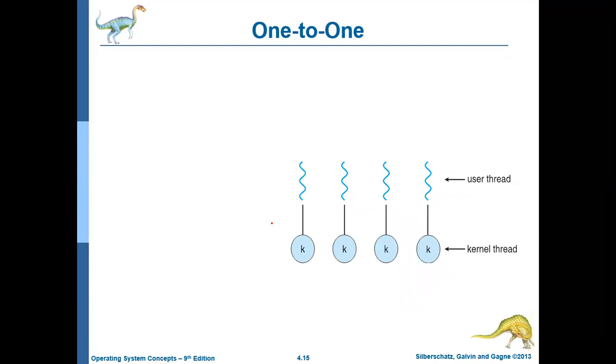The second threading model we'll be discussing is the one-to-one threading model. So in a one-to-one threading model, every user thread will be connected with a separate kernel thread. That is, each and every user thread will be mapped to an individual, separate kernel thread. So again, this model also has its own advantage and disadvantage. The advantage of this model is it can support parallelism.